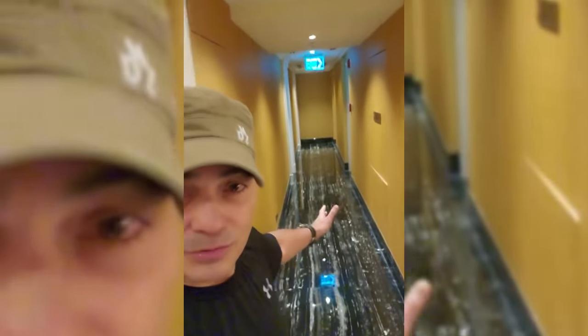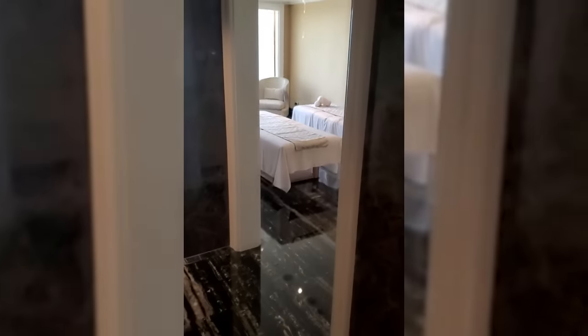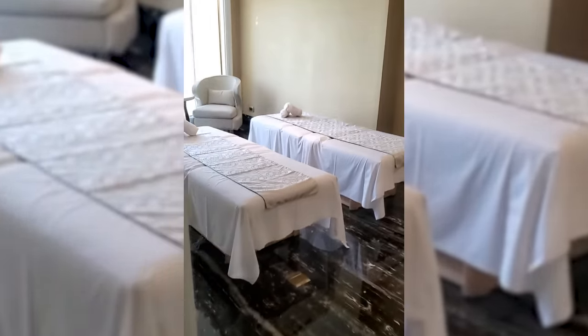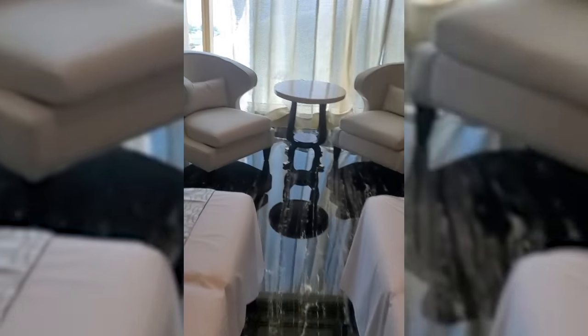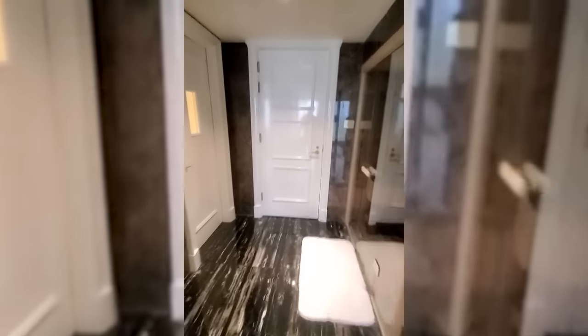So guys, here it is. This is the entrance. And over there on the left side as you enter, you will see rooms, and let me show you what these rooms are. Immediately, there is the spa room. So if you want to relax because you're tired and you had a long day, here it is. You have the spa room. Let me just widen the lens so that you will see that there are a few bathrooms over here. I opened this a while ago. And let me show you the other side.